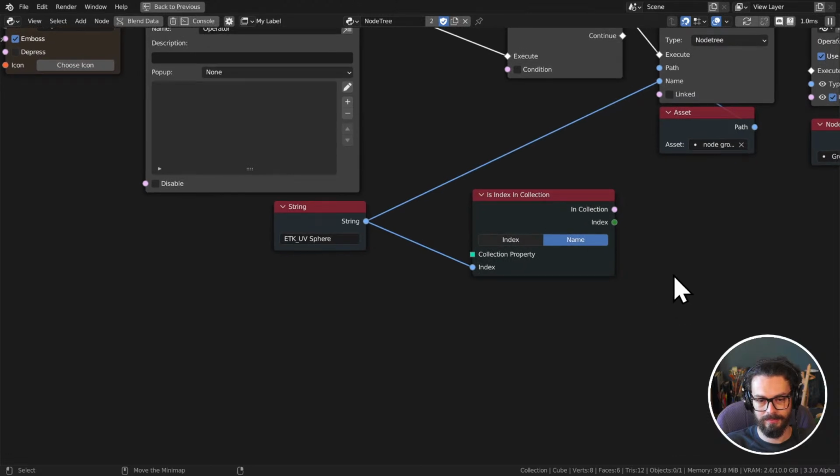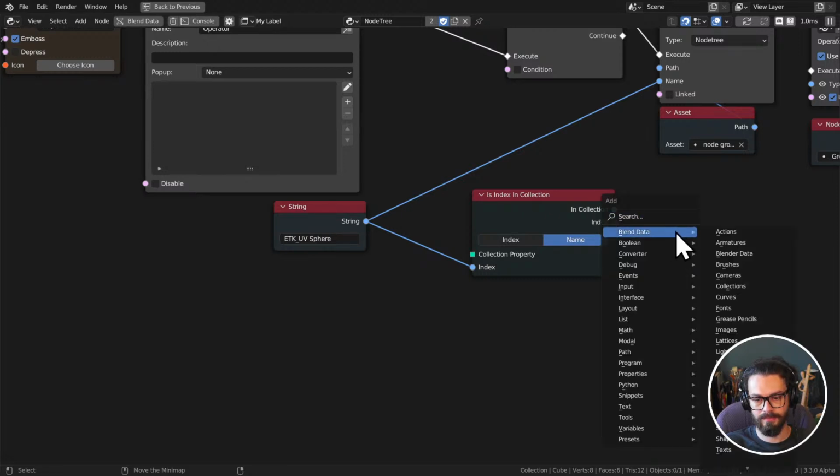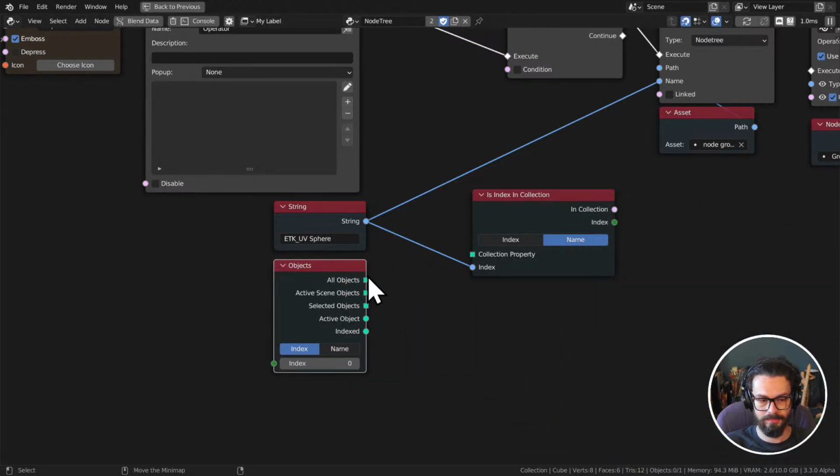Yeah, but basically a collection property is just a collection of blend data. So for example, the objects in a blend file. You have different objects, and all of these objects grouped together are a collection of objects. And in Serpens, this is represented by the square output. So a square output is always a group of some type of data. If it's a teal socket, then it's a collection property.